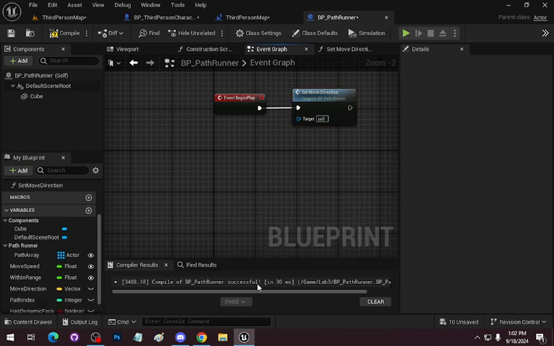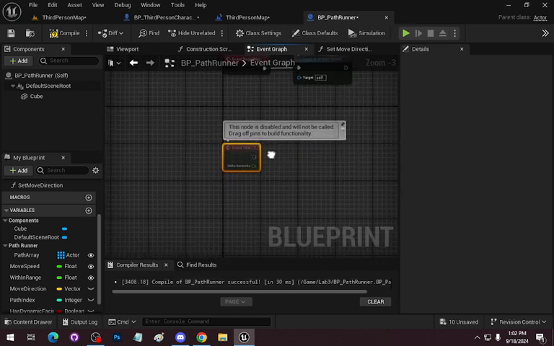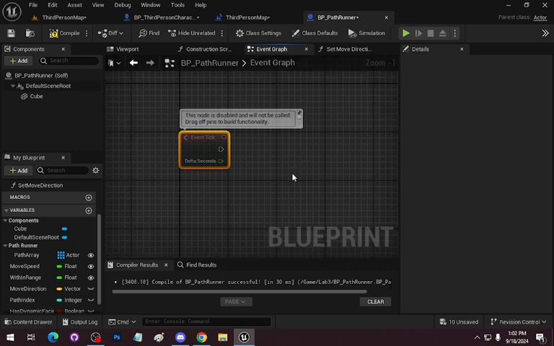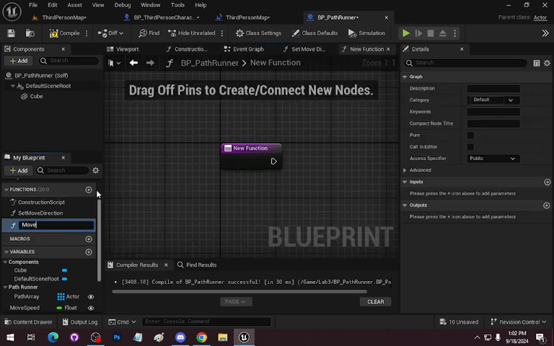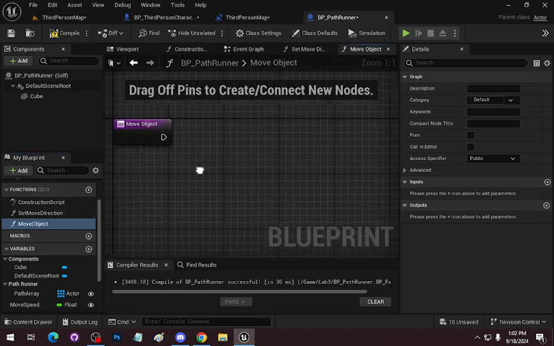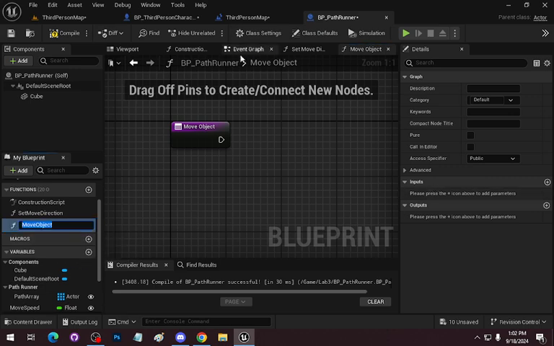We don't need begin overlap. We will actually use tick this time. In fact, to make our lives easier, I'm going to make a function called move object. Again, we go back to the event graph.